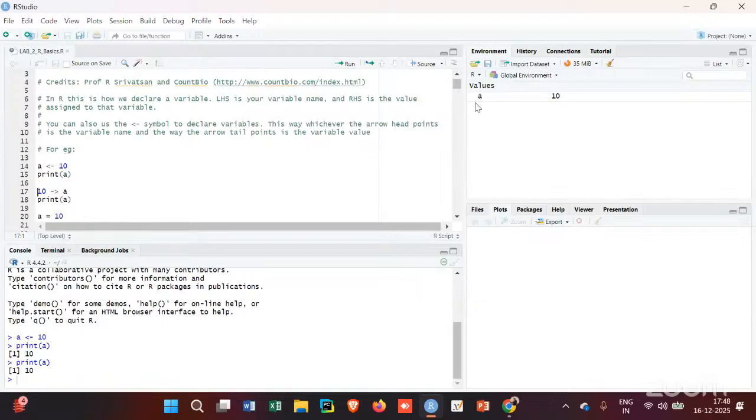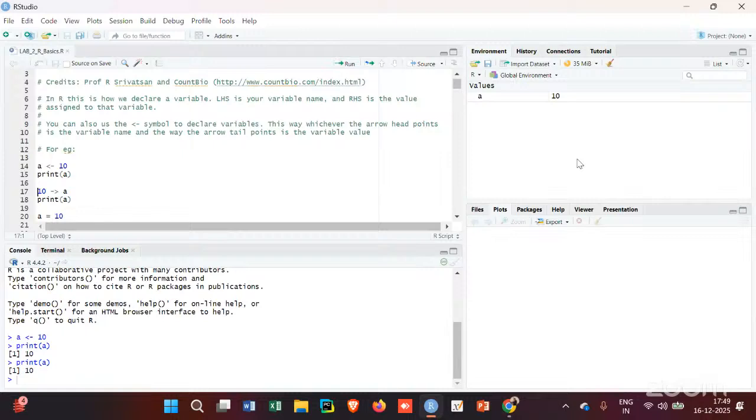Now in the environment, you can see that the A variable has been assigned the value 10. You can also see it here. This will come in very handy when we are dealing with large data sets, and I will show it to you when we actually use them, which would be your counts matrices.